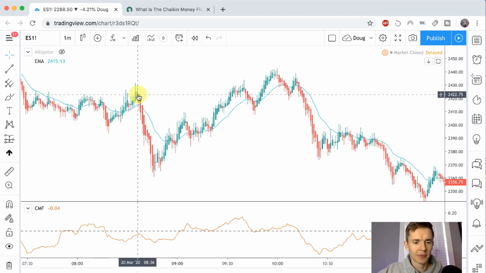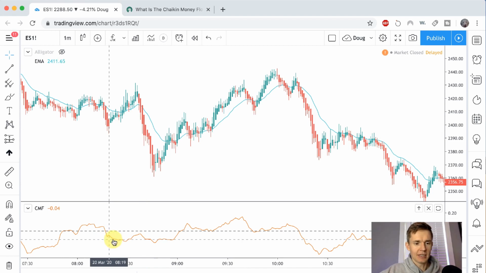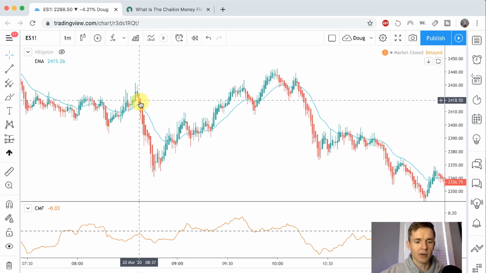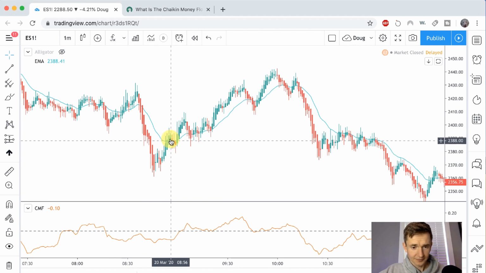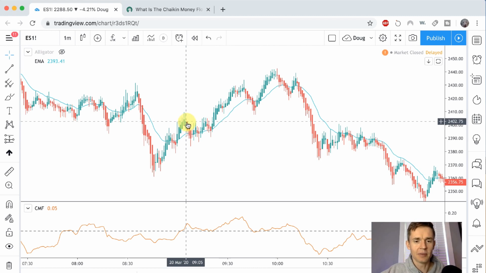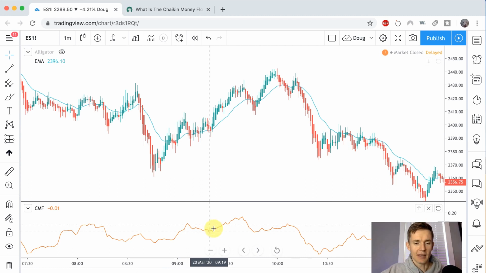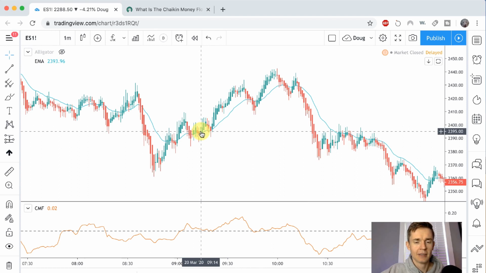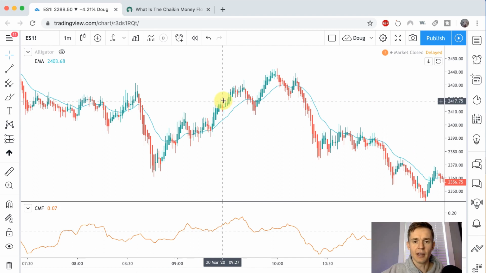Price goes right through that 21-day EMA, but as you can see, the money flow was bearish, so it's giving you a clue that perhaps you shouldn't be going long here, and it flows right down. And then we start moving up, and the money flow is moving up with it, and it moves past that EMA and then comes back to the EMA. Now we're hanging around the EMA, and the money flow is bullish, so you could have taken a long perhaps here. You could have taken a long here, and either way, you would have been fine. You would have got quite a decent move out of it.